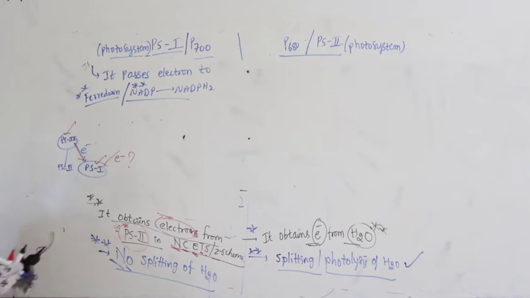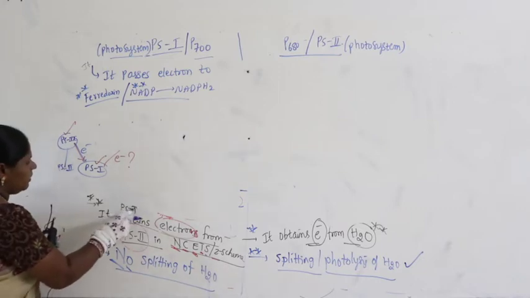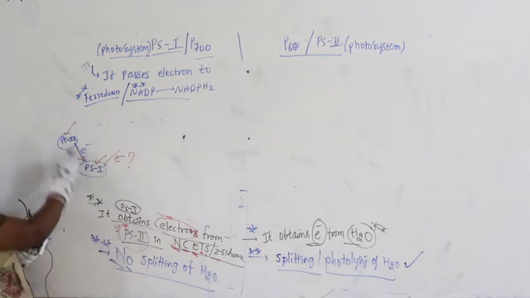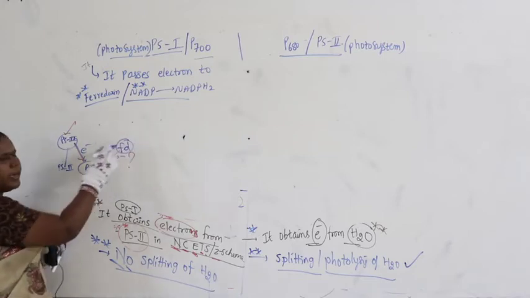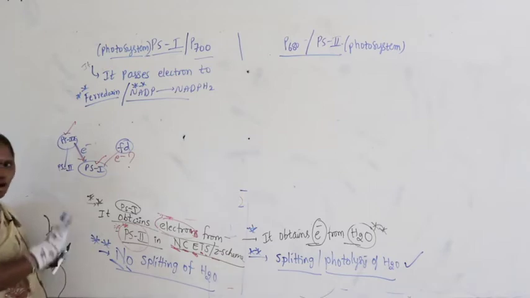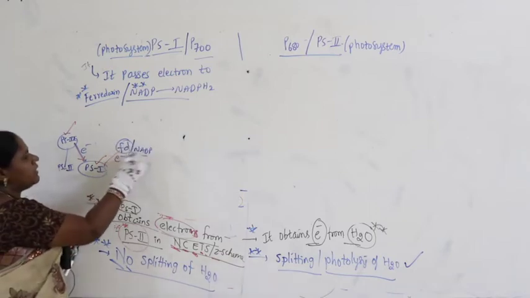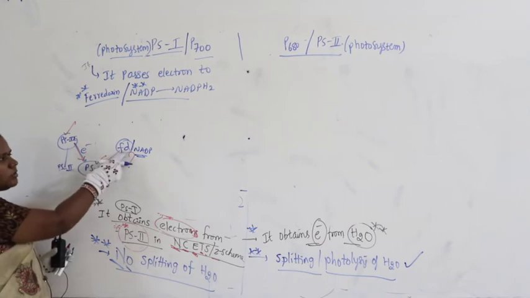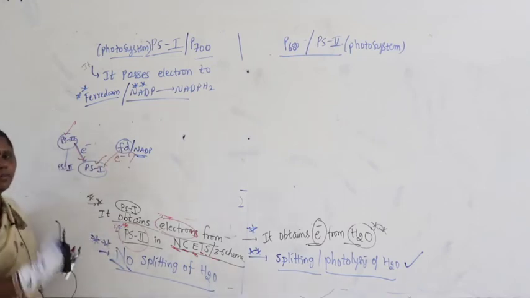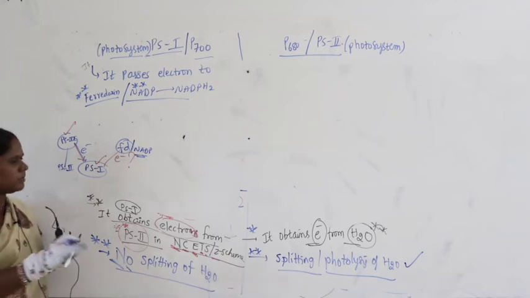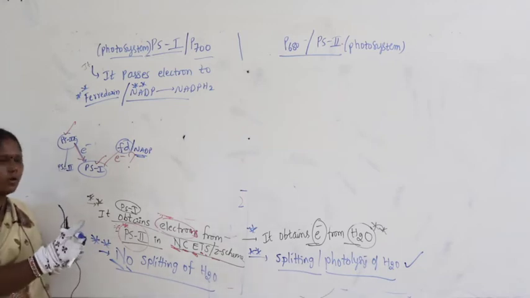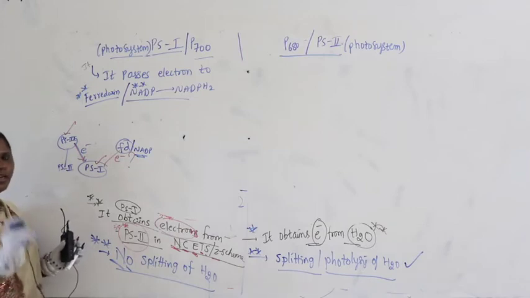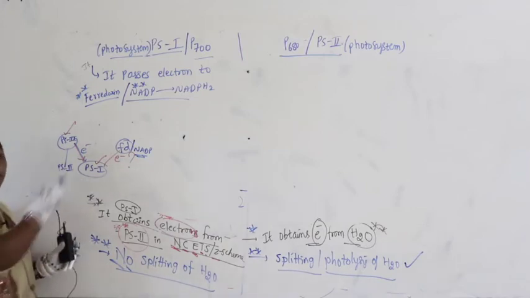Here PS1 takes electrons from PS2. Then it passes its electron to whom? Either you can take ferredoxin. In the options, if ferredoxin is not there, then you have to choose the option NADP. So PS1 obtains electrons from PS2 and passes its electrons to ferredoxin. Look at this point, very, very, very important. Most of the students get confused here between non-cyclic and cyclic and between PS1 and PS2. They will say PS1 is passing its electrons, meaning they will write PS2. No. And if the question mentions non-cyclic, then only you have to choose this option.